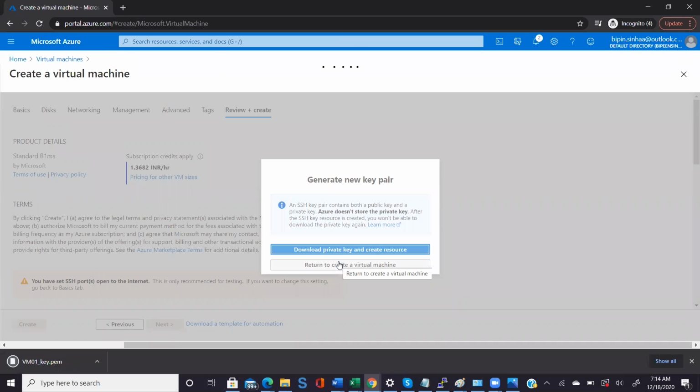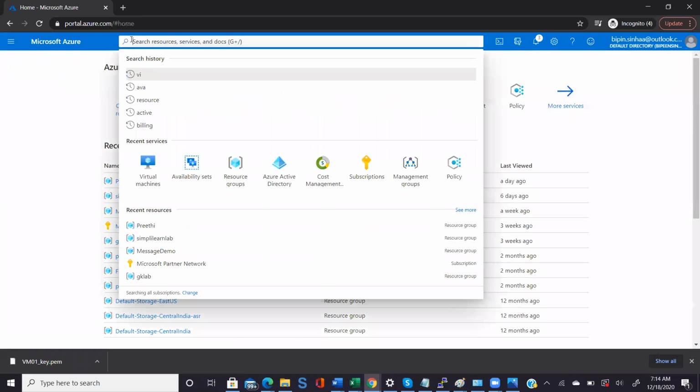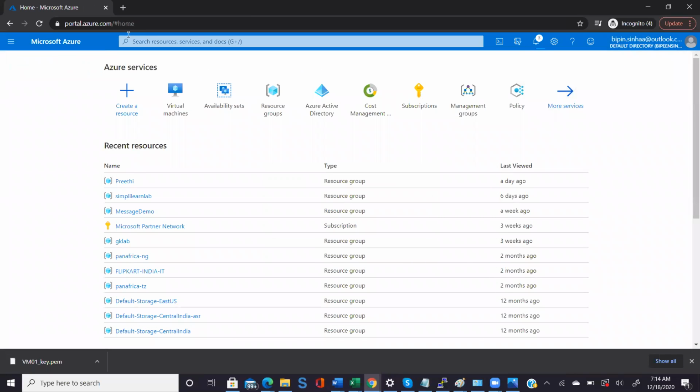Now repeat this step 3 times. Let's create 3 virtual machines within the same availability set, and then we will see where it is going to place all my servers. So click virtual machine again and again.